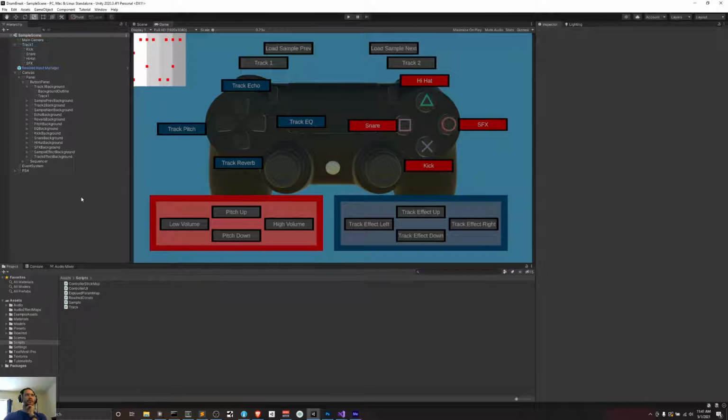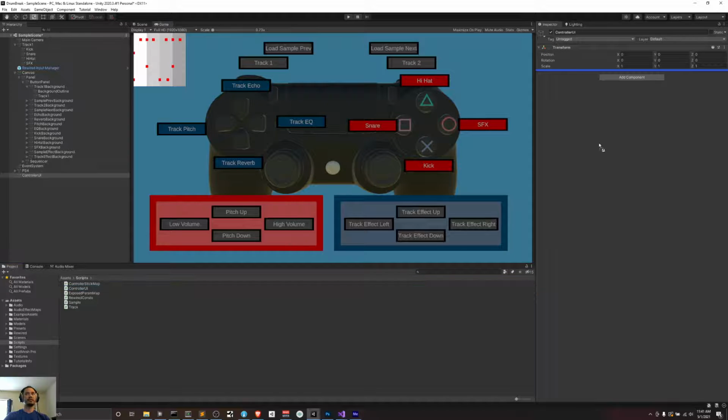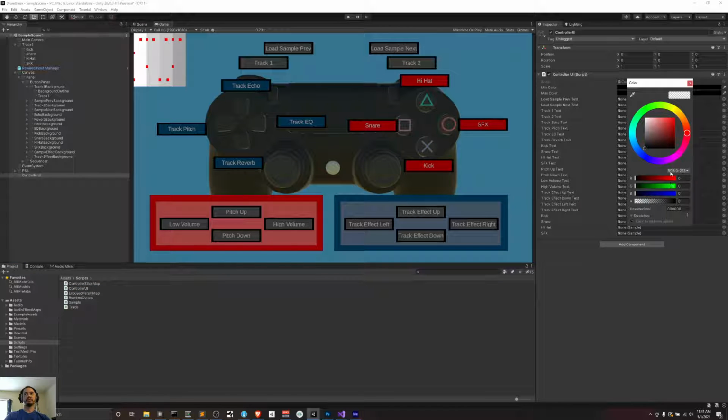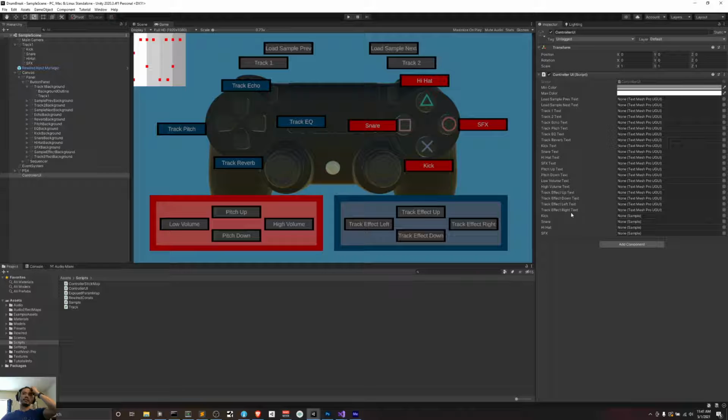So let's make a controller. Just keep it separate. So min color, let's make it like that. Max color, like that. All right, let's get kick, snare, hi-hat, sound effect.